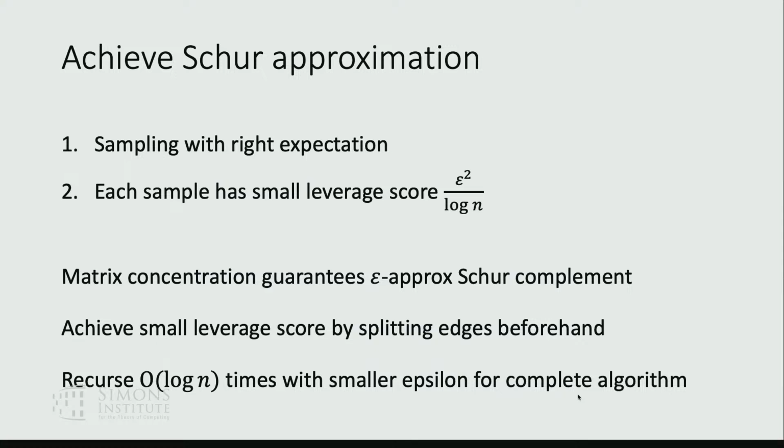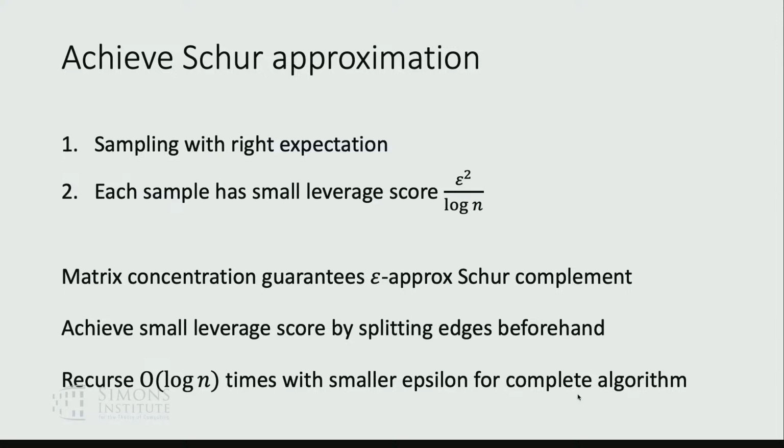So replace epsilon by epsilon over log n. This becomes epsilon squared over log n cubed. So I want to make the initial leverage score this small. So I break up each of the edges into log cubed n copies. So now the original graph I'm working with has m log cubed n edges, many of them parallel, but I have log n depth of iteration, where at every time I'm working with a graph with the same number of edges, so I get another factor of log n, and that's m log to the 4 running time.